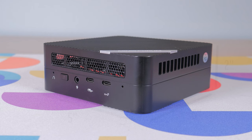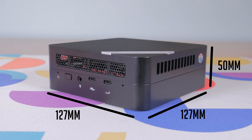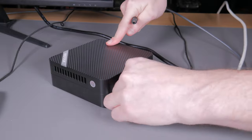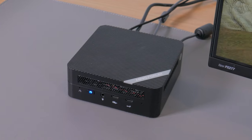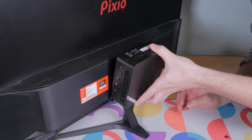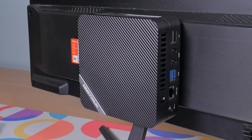In terms of the actual physical size, this guy is pretty small with a 5 inch by 5 inch footprint and a height of 2 inches — which in millimeters is about 125 by 125 by 50. There are three ways to physically set up this device: one is just flat on the table, two is on its side in the included stand to take up less desk space, and three is you can VESA mount it to the back of a monitor with the included bracket, basically turning this PC and a monitor into a pretty powerful pseudo all-in-one PC.